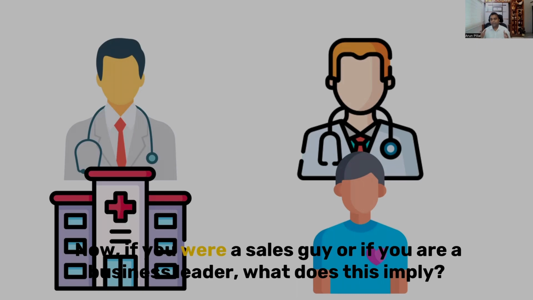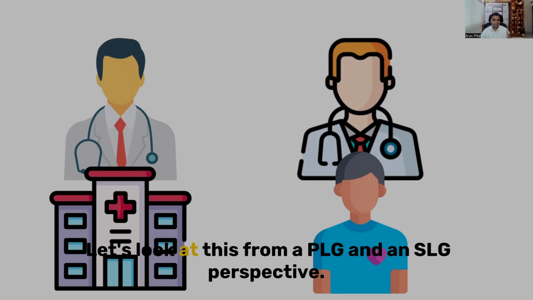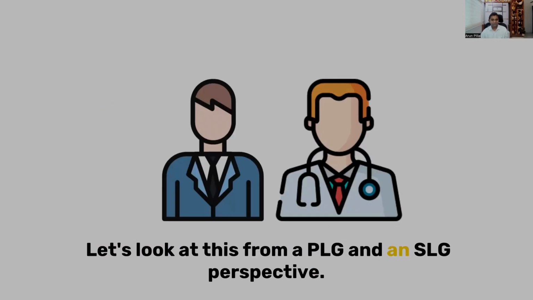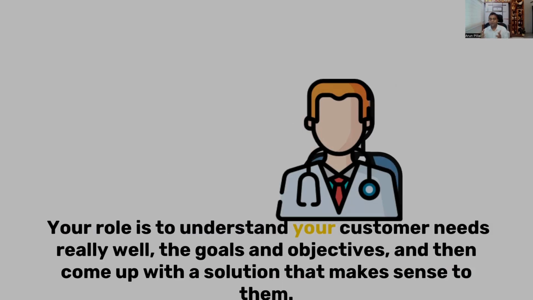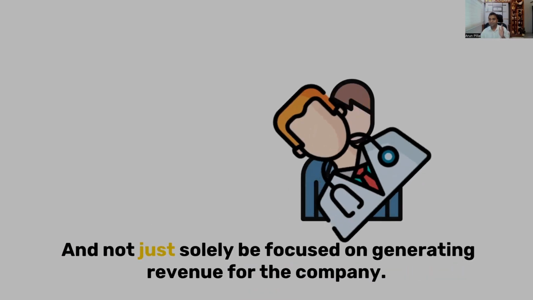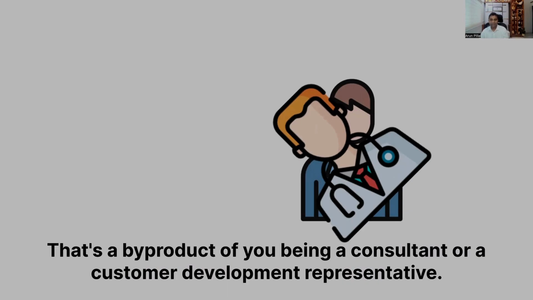Now, if you were a sales guy or if you are a business leader, what does this imply? Let's look at this from a PLG and an SLG perspective. If you are a sales guy in a SaaS world on an SLG model, you are no different from a doctor. Your role is to understand your customer needs really well, the goals and objectives, and then come up with a solution that makes sense to them, and not just solely be focused on generating revenue for the company. That's a byproduct of you being a consultant or a customer development representative.